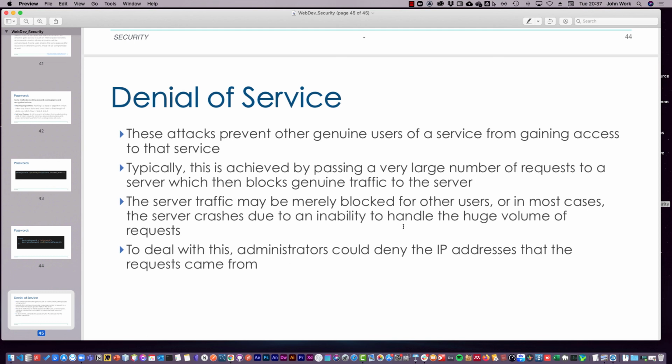If a server is getting too many requests constantly, with a for loop, let's say, it can cause traffic to slow down, or it could actually crash the server. So that's called denial of service.